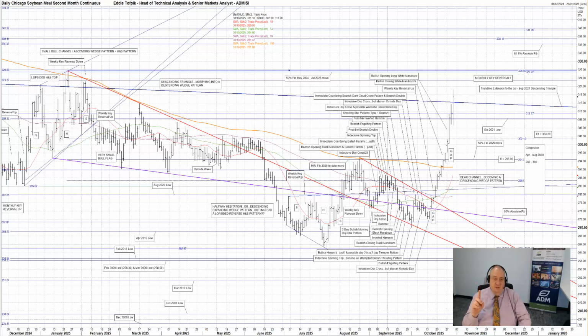This is important, as though this resistance is close to where we are, in fact we're just a little bit above it now, we have overhead two others that need to be noted. The first is easy enough, it is the high for 2025 at 326.60. Interestingly, around there we have some other resistances, which is probably why we had that high in the first place. Notably the 50% Fibonacci line for May 24 to July 25 move at 326.20, well it won't be that one. Plus there is some congestion at 326.90, it's probably that one. So that altogether they make an overhead congestion area between 326.20 to 326.90. Then above this is a 61.8% absolute Fibonacci line at 336.30. And I'll leave it at that for the moment.